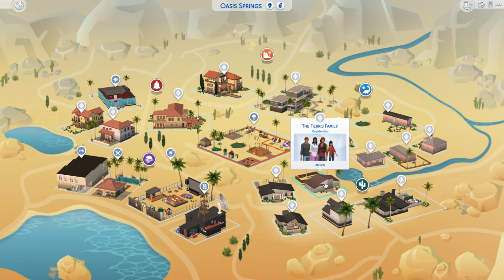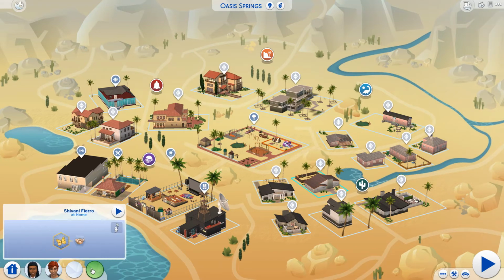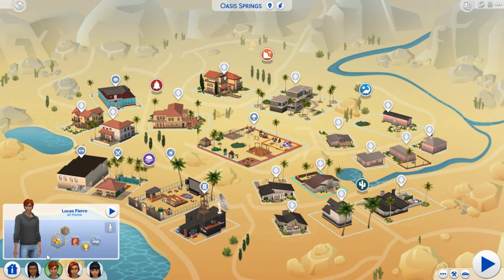Have the Fiera family living across from them. With Shivani, a little outgoing guy. Got Lucas, who's sort of career-orientated. Priya, who's a gardener. And then they have their daughter, Jessica. She is trans. She started her transition. Damn it, game. You need to give me pronouns for this game. I need pronouns and cast. It's going to make things so much easier.